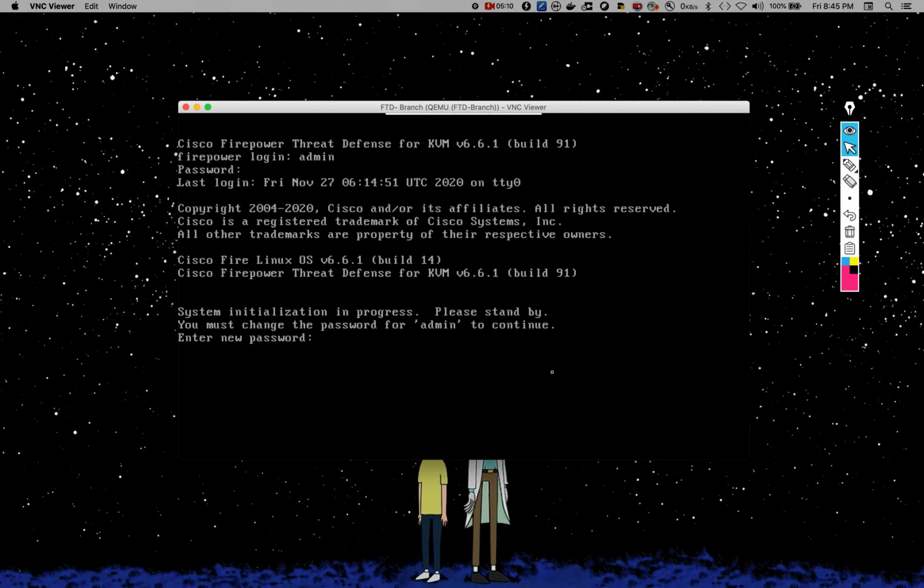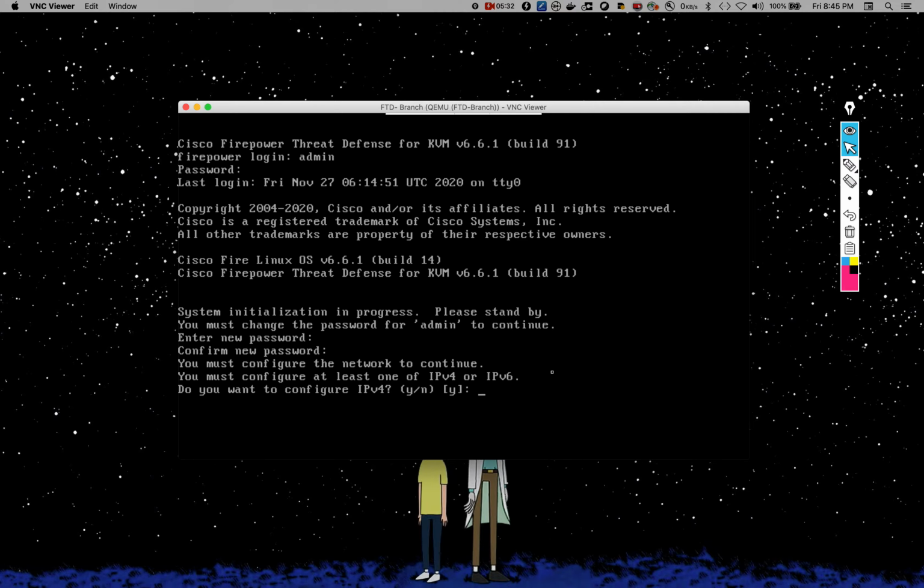So it's given me the screen where I have to type in the new password, right? I'm going to go with something simple, which I'll remember. All right, so I've put in the new password. That's the first thing it's going to ask. The next thing, it's going to ask, do you want IPv4 or IPv6? I'm going to go with IPv4, so it's going to say yes. I'm going to press that, and then IPv6, right? I don't want IPv6, so that's good.